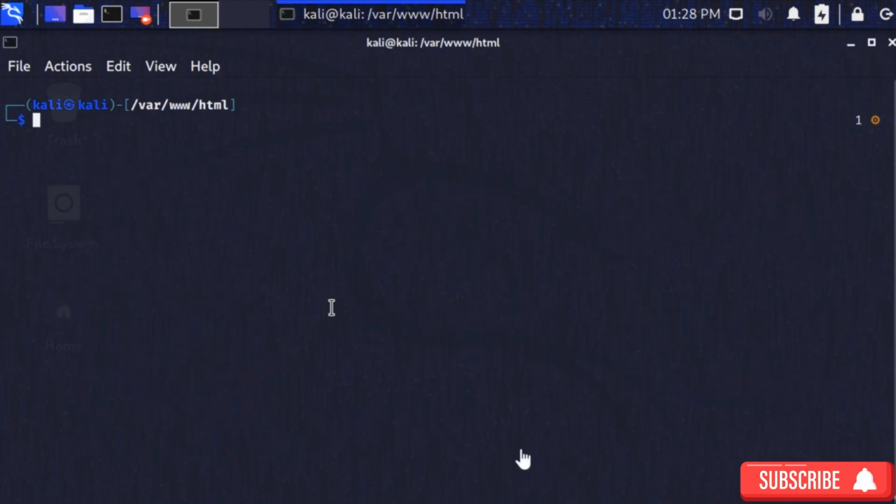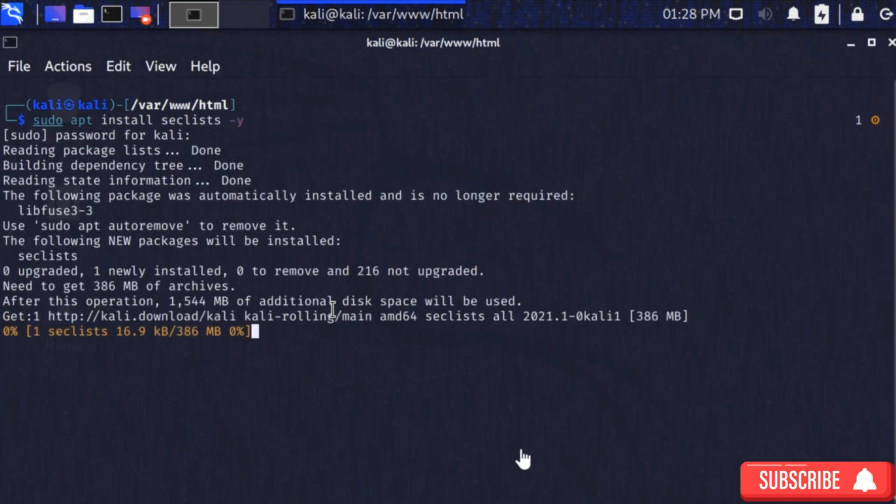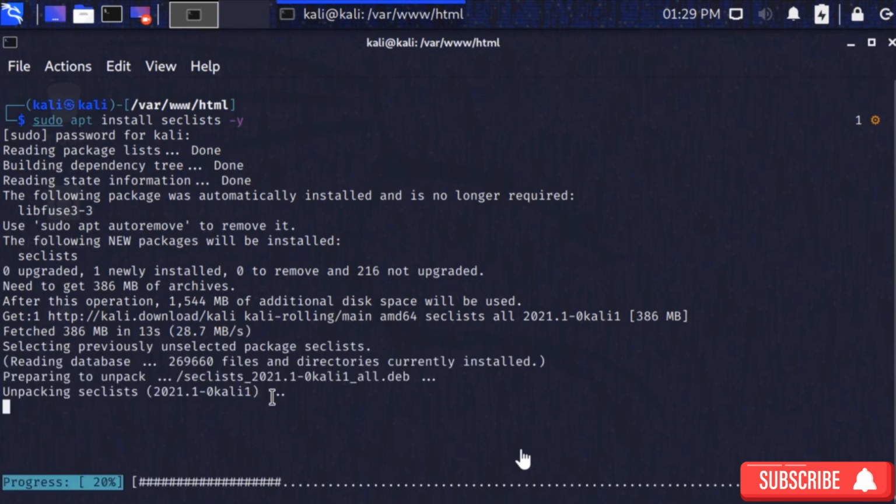All right, so let's get something to archive. I'm just going to download a pretty big file because I want to show you the beauty of archiving and how the compression works. This is a collection of word lists that penetration testers, ethical hackers, red teamers, security enthusiasts will use when they're conducting a security assessment against a target.